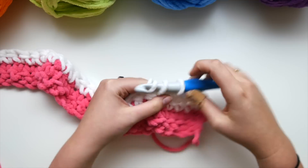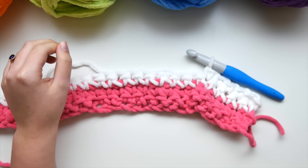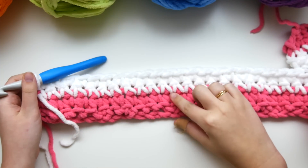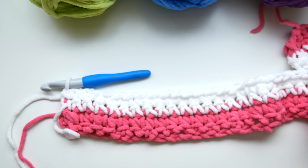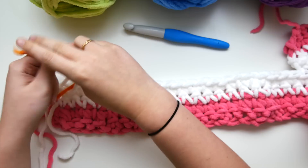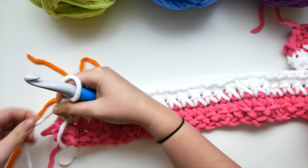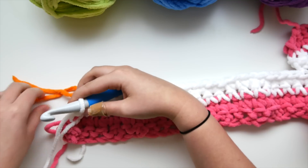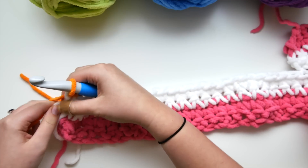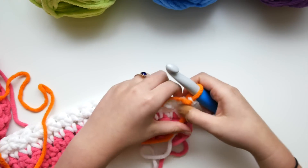I'm going to be changing color every two rows: two rows of pink, two rows of white. I'm going to complete this row of single crochet and then change color again. I'm going with my orange next, and I'll do the color change one more time so you can see it clearly. Go ahead and pull up the yarn on your hook, tie on your new color leaving a tail long enough to weave in later, and slide it all the way to the right side. Insert your hook, tighten that stitch down, drop the white, pick up orange, yarn over and pull through to chain one. Tighten down that white yarn, turn your work, and single crochet all the way across with that orange yarn.